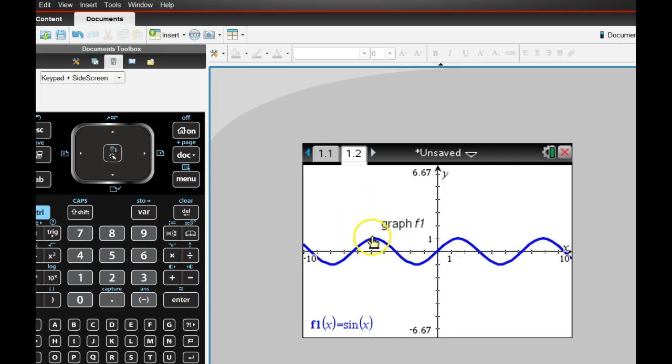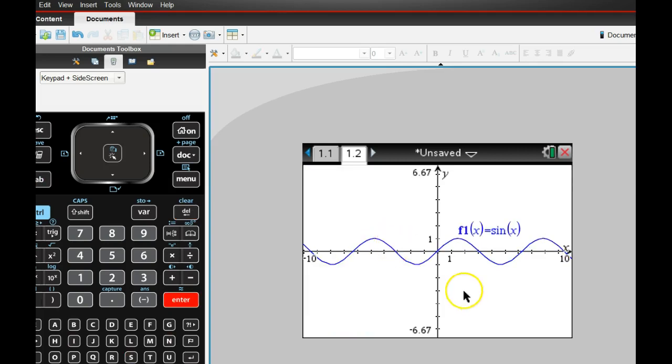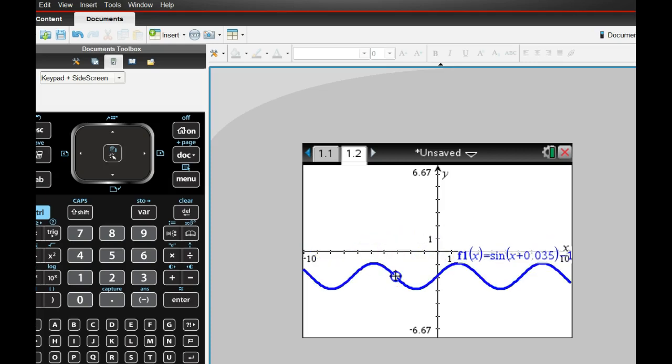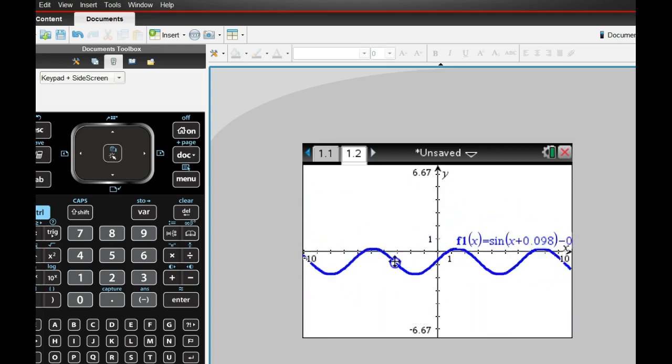Let's try this again, because it didn't work the first time. So sine of x. Now I can grab and move it. I don't know what happened that first time. So I always do that if that happens. It's just a glitch in the software, I think. So if you grab it with this icon, for a vertical, like the axis there, you can move this line up and down.